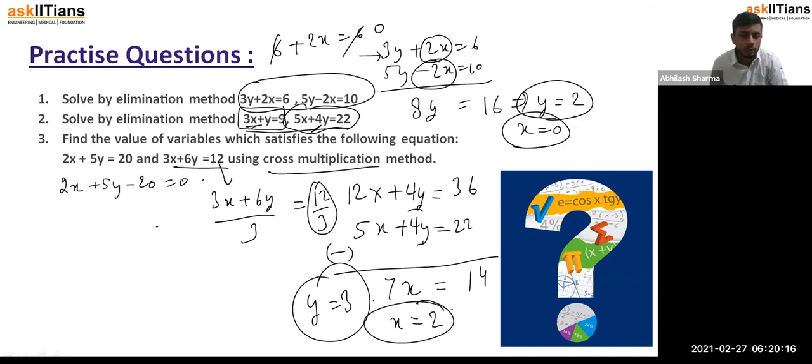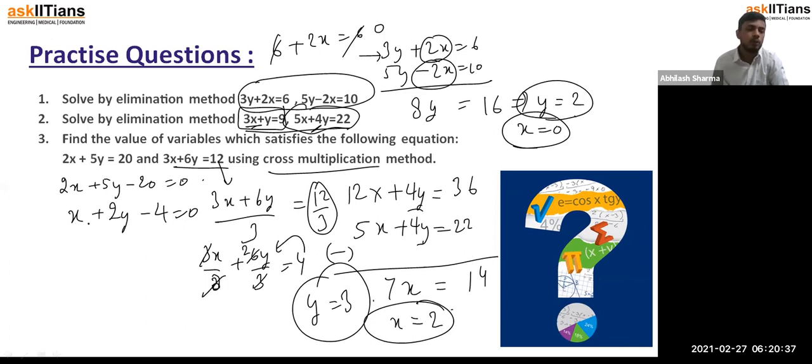Okay, so doing that, what am I getting? This becomes 4 and this becomes 3x by 3 plus 6y by 3. Correct? This 3 cancels, this cancels with 2. So that's why I am getting x plus 2y minus 4 is equal to 0. Okay, I have just brought this here. Now, how do we use the cross multiplication method? You write x, you write minus y, you write 1 upon, right?